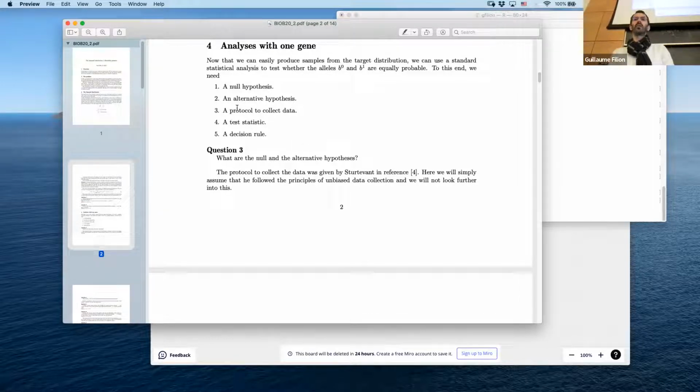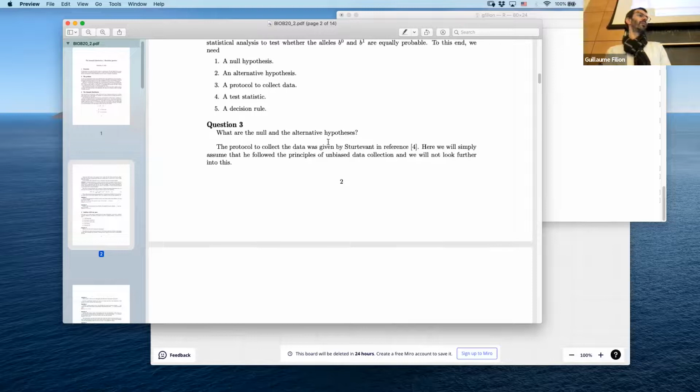I also realized that in the interactions I had with you this week and the previous week, some people mentioned p-value, some people mentioned a threshold at 95. Of course, some of you have been exposed to statistics before, and you're probably wondering, where is all of this? We haven't seen any of that. What kind of weird statistics are you teaching us? We'll see it, don't you worry. The reason why I'm teaching it this way is that I first want you to understand what we're doing, and then we're going to give them names. I don't want you to learn a protocol by heart without understanding what's happening under the hood.